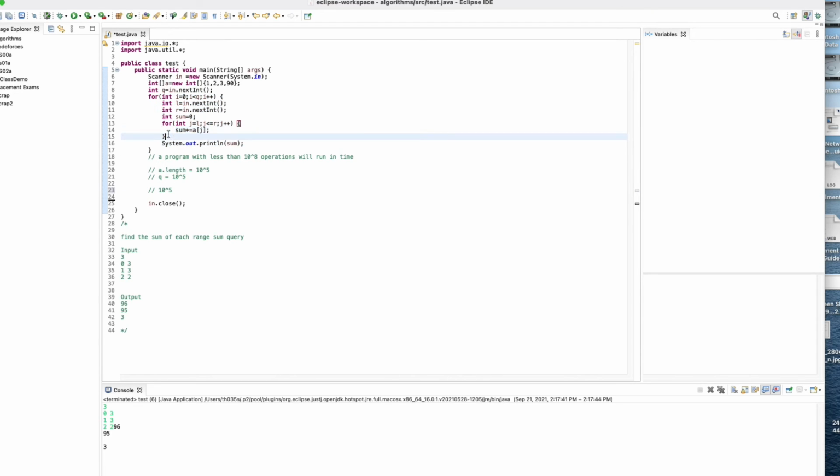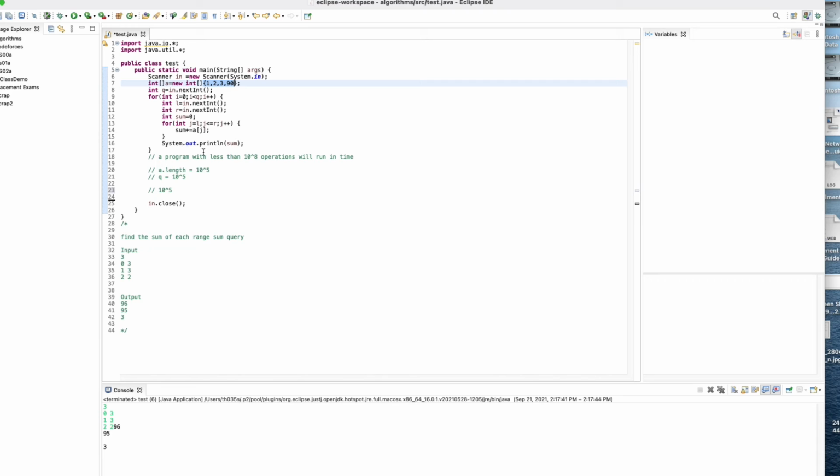In the inner loop, what we're doing is potentially adding some range inside the array. And in the worst case scenario, we keep adding from the 0th index to the last index, so we could be traversing the whole entire array.